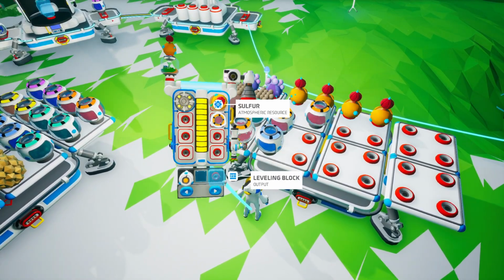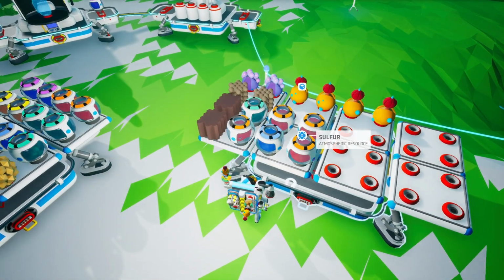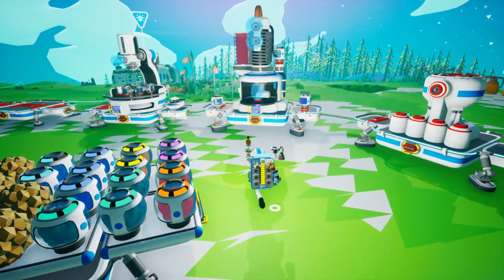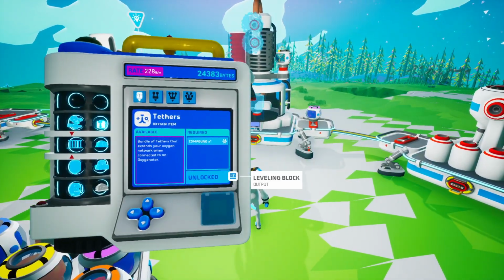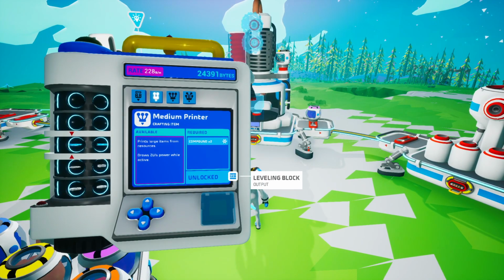So with our hydrazine complete, now we're going to look into producing an RTG. So, first off, can we research it? I think this is from a medium printer.